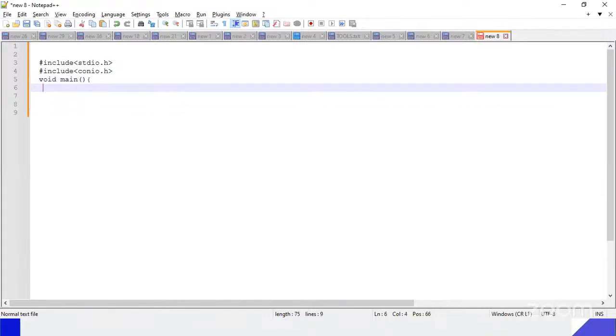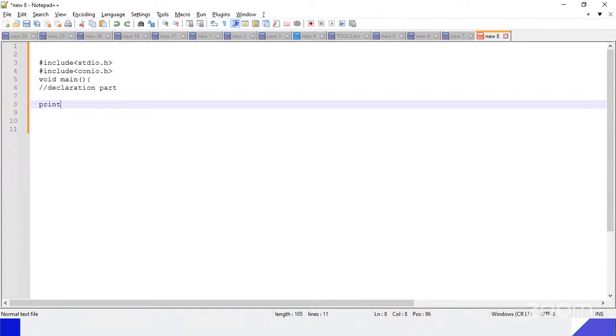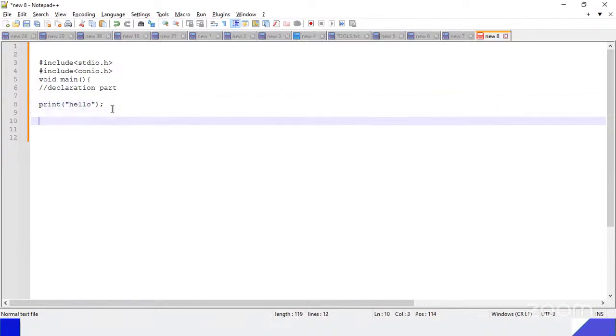Here I can write some declaration part. Now here I can print hello. After that, I may write some statements.